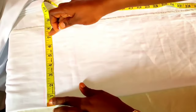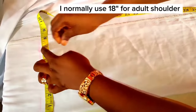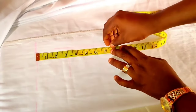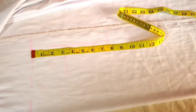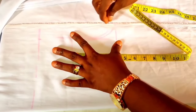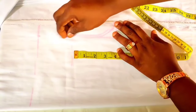So this is the shoulder. The shoulder is 12 inches, but I divided it into 2, which gave me 6 inches. So I added 1/2 inch for the sewing allowance. So that's the 6.5 that I measured now. Then the armhole is 7.5 inches. You can get the armhole by dividing the chest over 4. It will give you the armhole. So for adults, you can use 10.5 or 11 inches depending on how fat the person is.